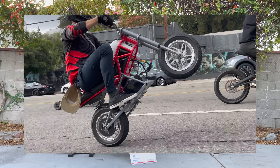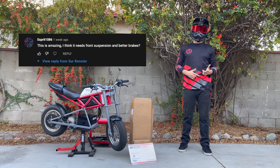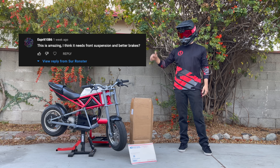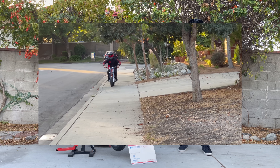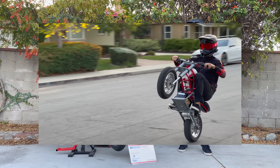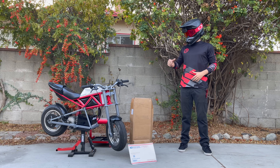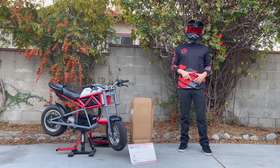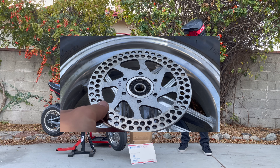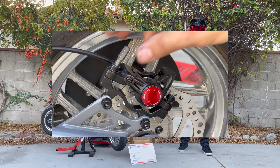But there are two things that needed to be done to the bike, and a lot of people left those as comments on my last video, which I really appreciate. Those two things are the brakes and the front suspension. Even if you're not wheeling and just street riding, it's really nice to have front suspension, which this bike does not have. It does have decent rear suspension, which I don't plan on upgrading, but the front suspension needs to be upgraded to a spring fork. The brakes are cable brakes — I've been wheeling them just fine and they've held up, but I wanted to throw some hydros on there as well.